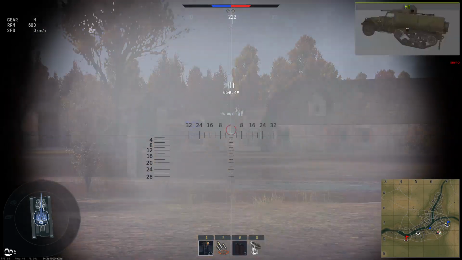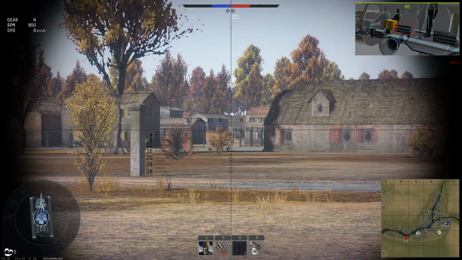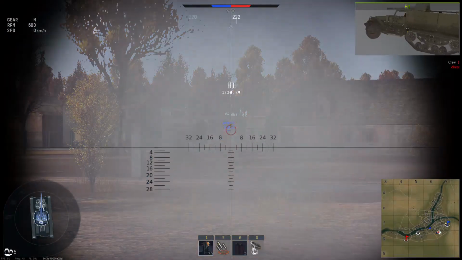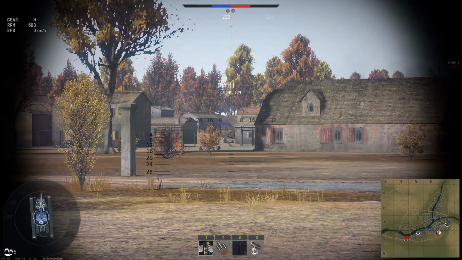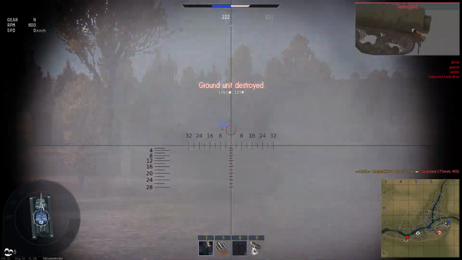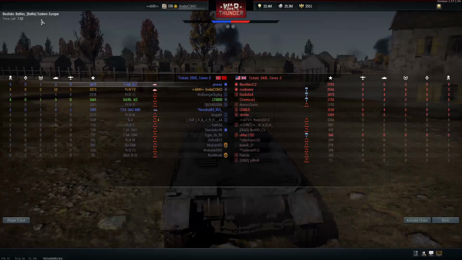I've already got a guy on there. It's just another SPAA. And look how hard it is to actually finish these vehicles off now. This is exactly what I was talking about earlier. Because vehicles can be alive with just one person inside, you have to be really, really specific about where you shoot from that stage onwards.